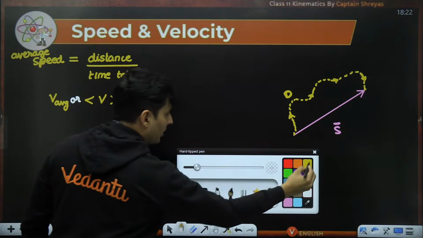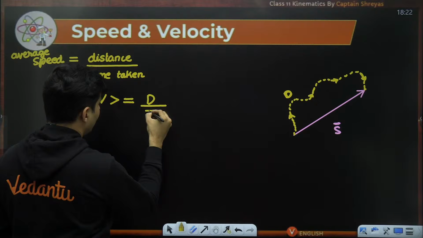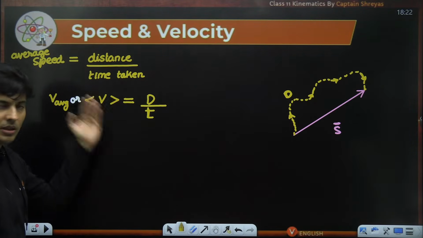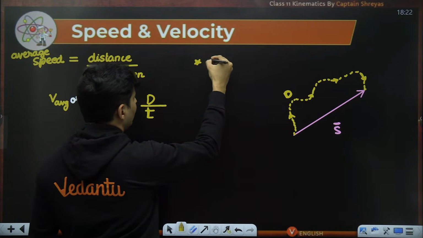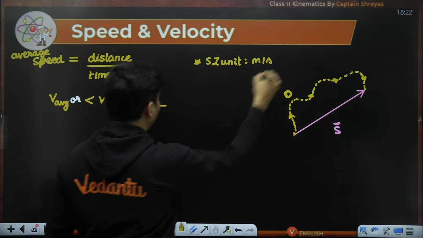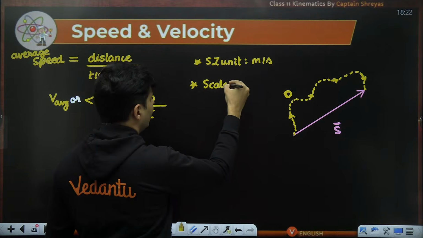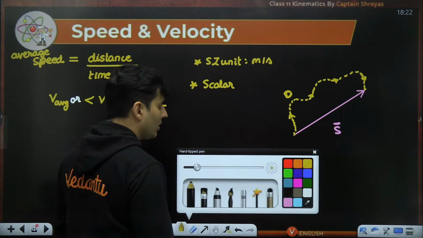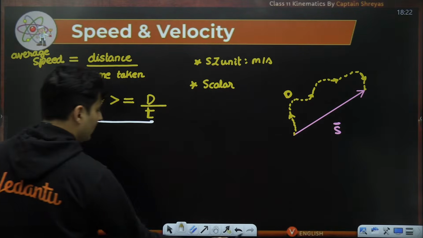Okay, so this will be the distance traveled, which is d, upon the time taken. Let's say I put it as t over here. So this is the formula. The speed is distance divided by time. Of course, it has an SI unit of meters per second, because meters on the top, seconds below, and it is going to be a scalar quantity. All of them are scalars. Distance, time, they are scalars. They are not going to have any directional information attached with it. So that is the formula.